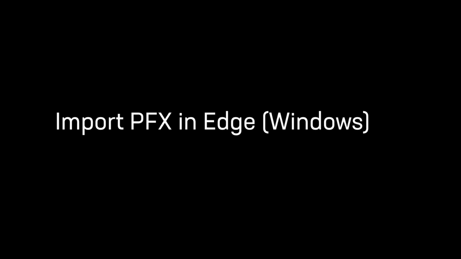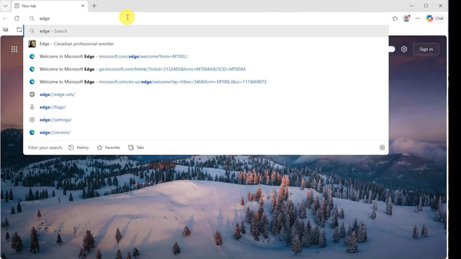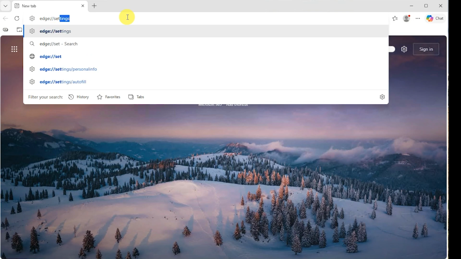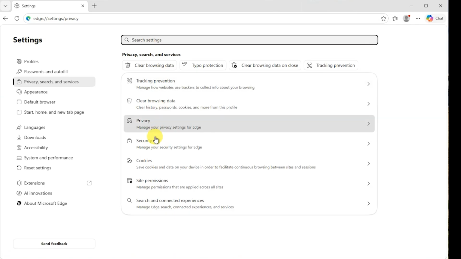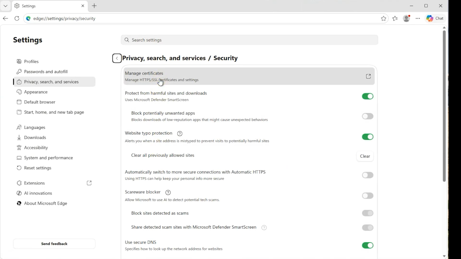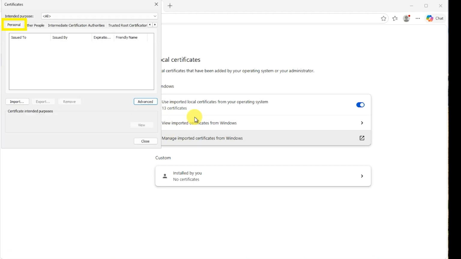To import the client certificate in Microsoft Edge browser, copy the PFX file to your local workstation. Open the browser and in the address bar, enter edge://settings/privacy. Select Security. Select Manage Certificates. Under Windows, select Manage Imported Certificates from Windows. On the Personal tab, select Import.